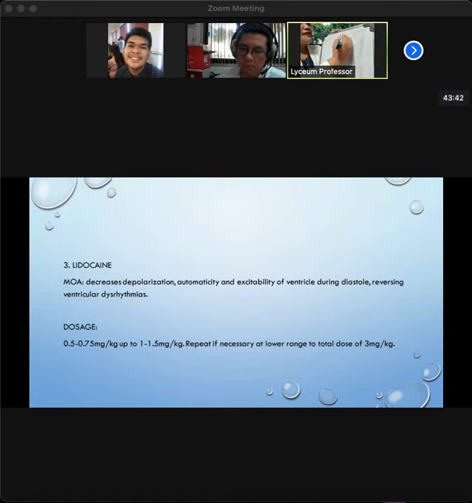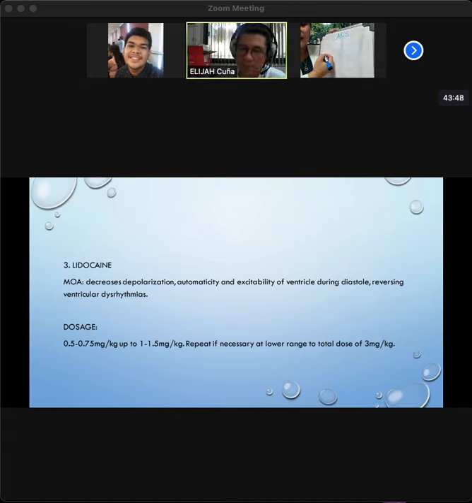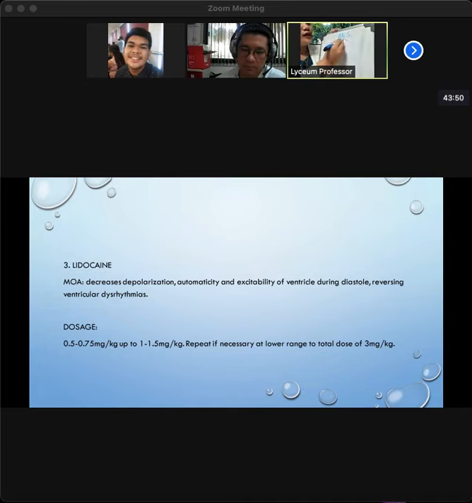So, we have your ANS, autonomic nervous system. Can you see it? Yes po. Okay. So, we have two branches of your ANS. You have your sympathetic and your parasympathetic. Remember? And then the third branch is yung bago ngayon, the GIT, pero wag na nating i-discuss yan. We will just simplify it for you to understand and appreciate all the MOAs of your drugs that are being discussed, okay?